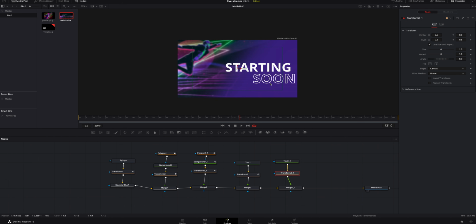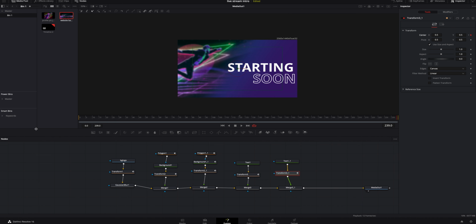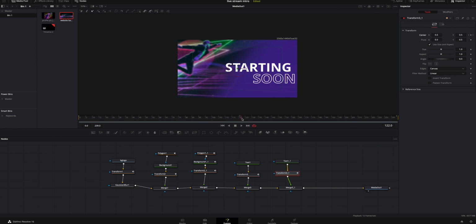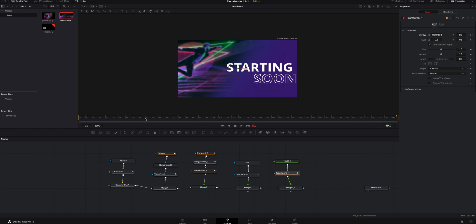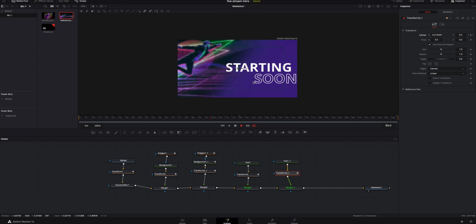We're gonna go to the last text right here, the soon, and we're gonna add another keyframe on center right here. Same thing, end, and beginning. It's a lot of just monotonous doing the same thing, adding those keyframes, but it is the easiest thing to do. And then let's move you that way a little bit because I think you're going the opposite. Yeah, just so there's a little bit of movement.